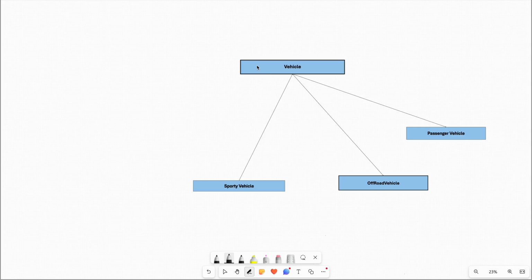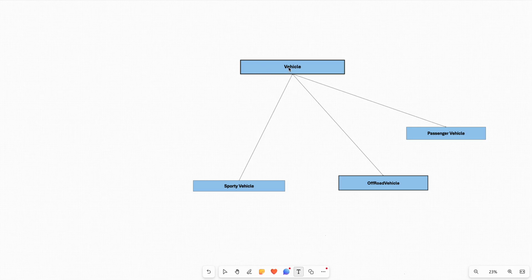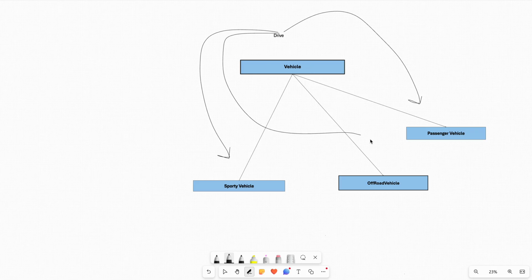Let's take an example of a vehicle, where we have one class which is Vehicle. Let's assume it has a drive capability, and this drive capability is extended by the passenger vehicle, sporty vehicle and also the off-road vehicle.